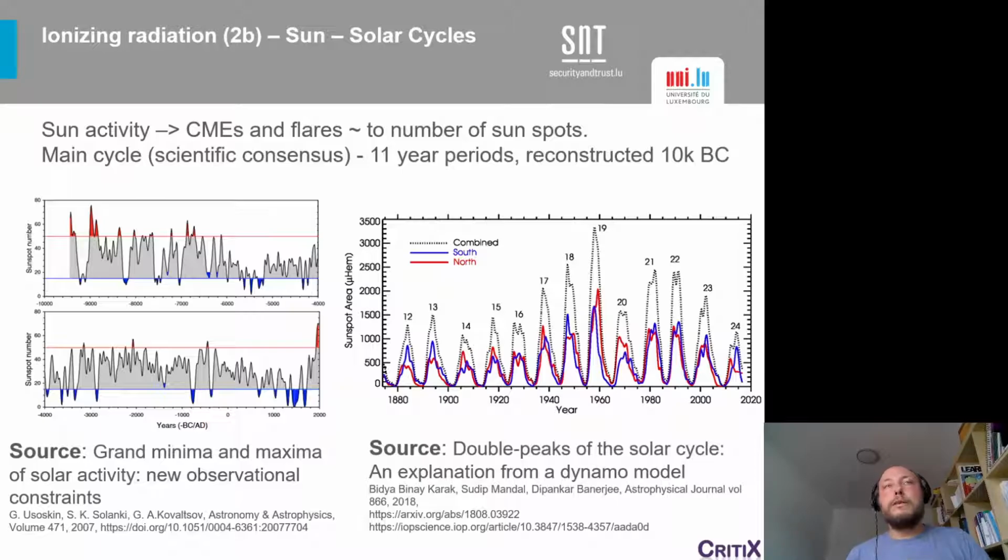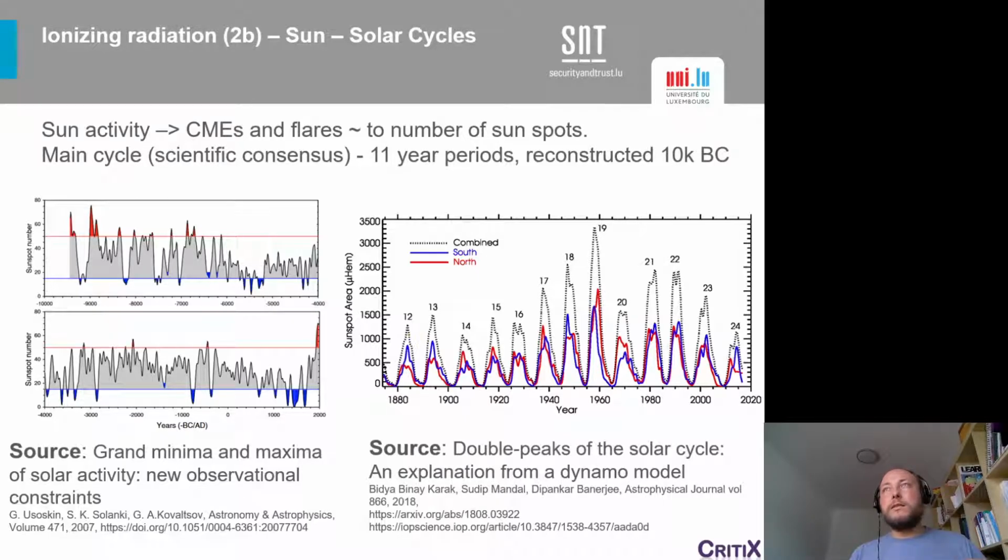So the sun's activity in general: there's a level of solar wind which is constantly being released from the sun, but the number of coronal mass ejections or flares, the bright flashes of radiation from the sun's surface, differs. The number of occurrences over unit time changes over time, and they come in cycles. And we have solar cycles.